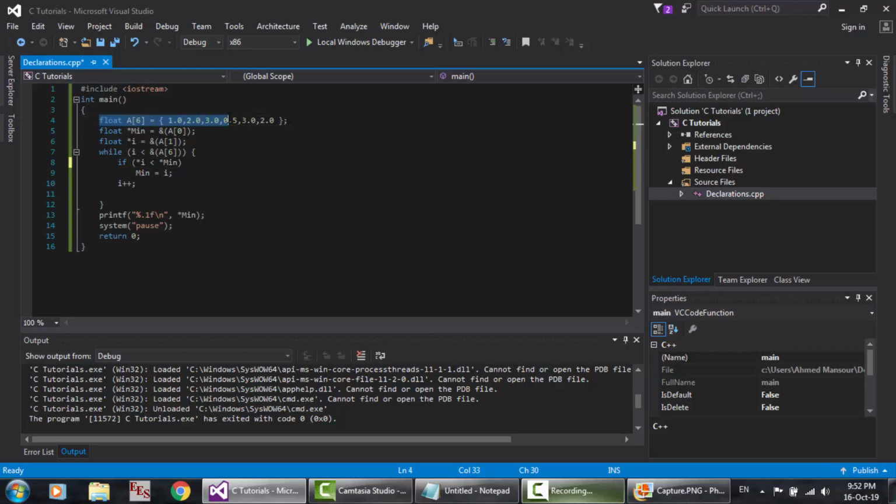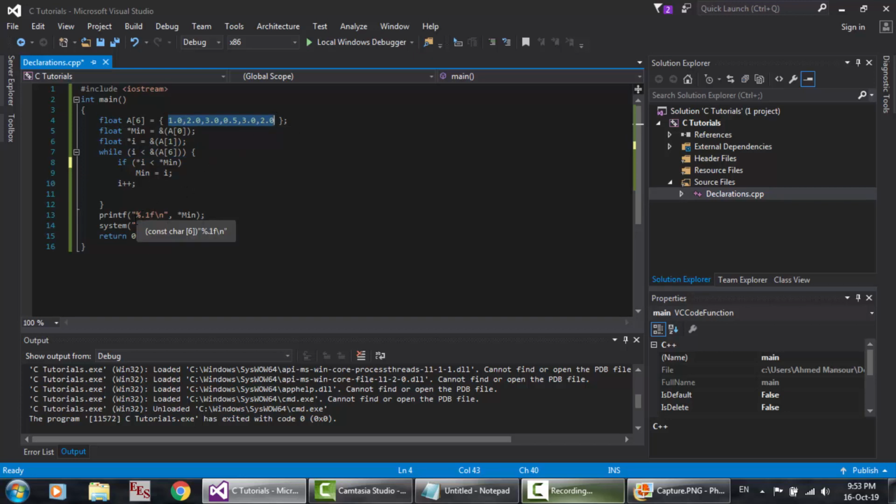So we have here the array of float a[6]. You put the values you want, and you can get the pointer to the first and the pointer to the second, and then you type the while condition that the address of the last one is greater than i. Okay, and the i, this is the counter. It will increase with i++ to read the whole table or the whole array until we stop.